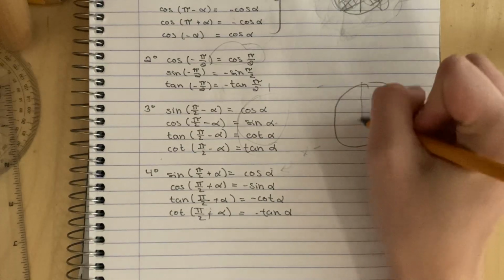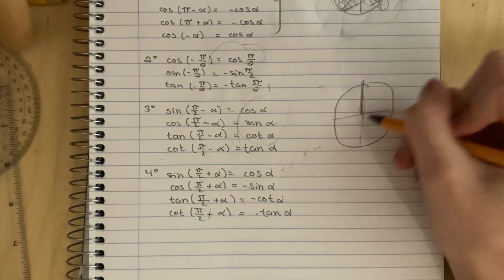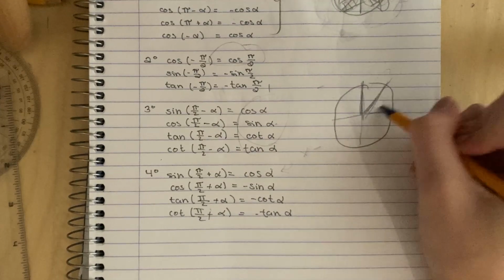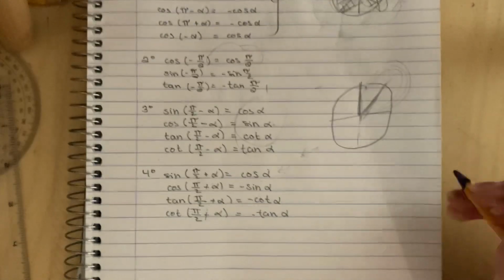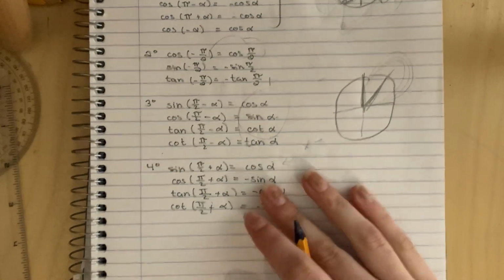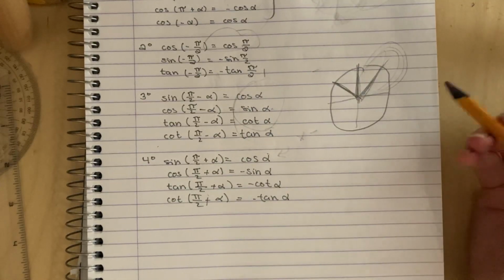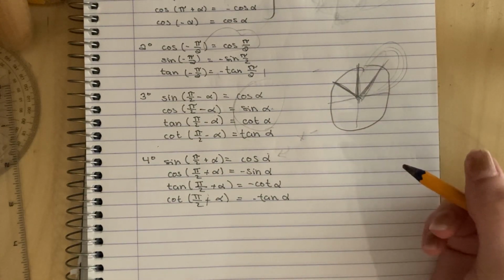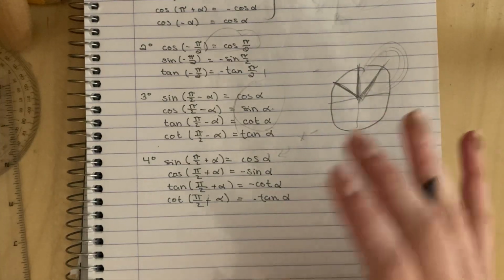And I can prove to you why. If you look at this circle right here, pi over 2 is right here, minus alpha, that puts it in here. That makes every single one of them positive. Now, sine of pi over 2 plus alpha would put it over here. It gives you cosine alpha because, like we said, cosine doesn't take a negative at all.